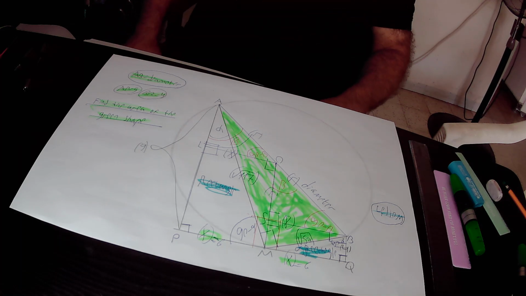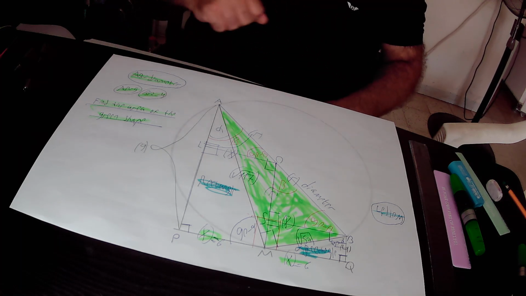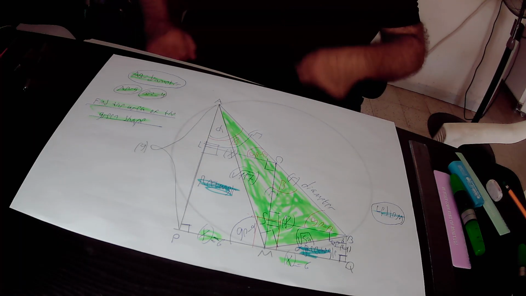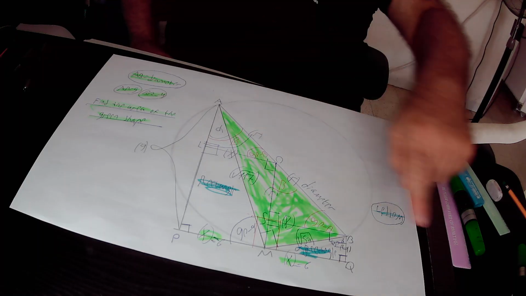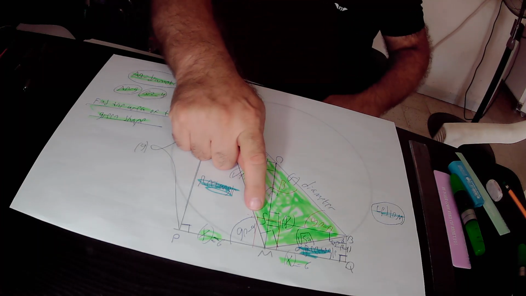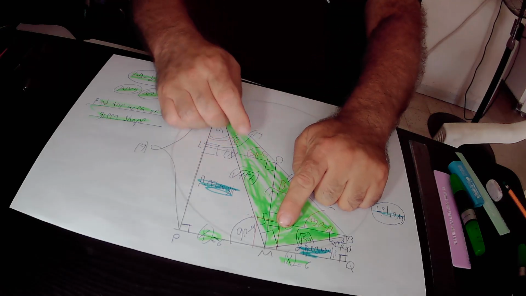The radius OM, which is equal to R, is drawn to point M, the point of tangency of tangent PQ with this circle. And whenever you have a radius drawn to the point of tangency, the tangent PQ will be perpendicular to the radius MO. If PQ is perpendicular to MO, it means that this angle equals 90 degrees, and this angle also equals 90 degrees according to rule 1.